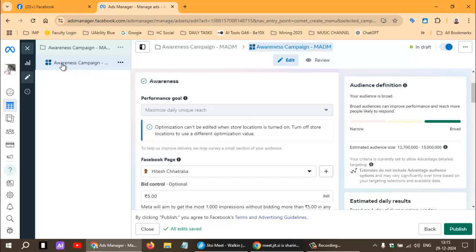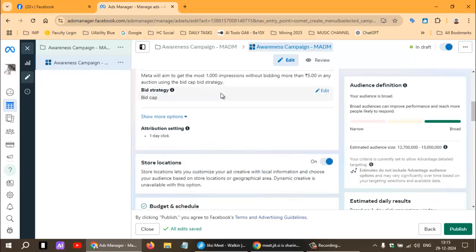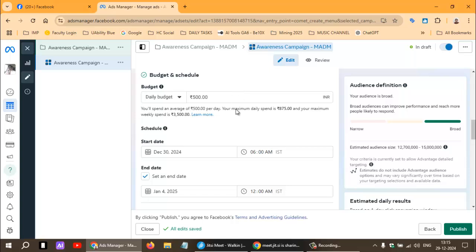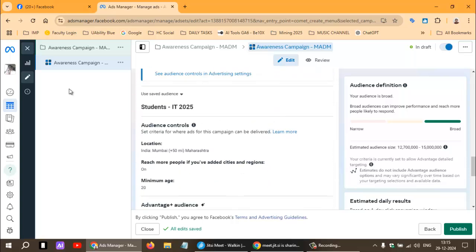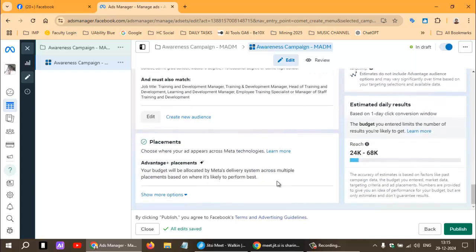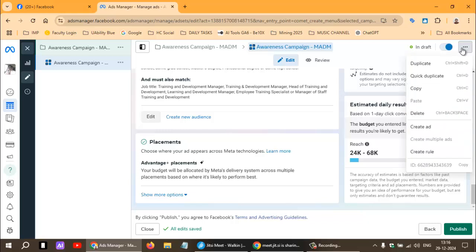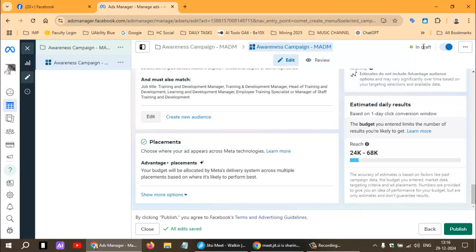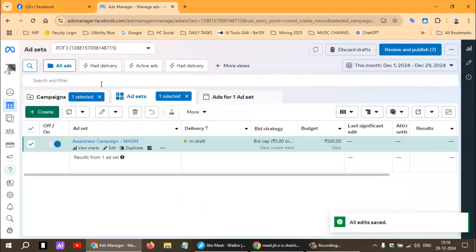Up till now, over here you can see this is the page that we have selected, and the budget and all those places. It was the previous page where we were, that is in the campaigns. Now over here it says publish, but at present it is in draft. So I will keep it in draft. Let me see if I have any other options. No, I don't have any other options. I'll keep it in draft only. But now I'll click on this close button.